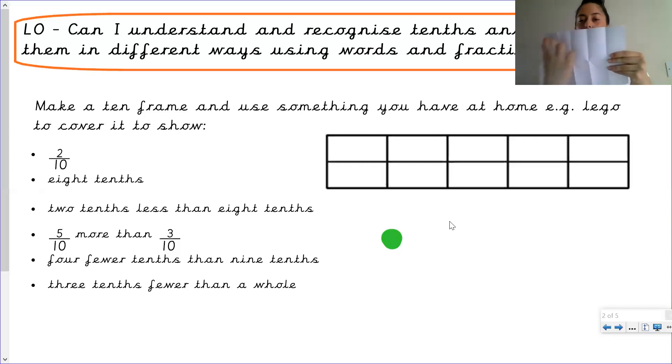And if you open up your piece of paper you'll see that you've got two sections with five on each side two four five which gives us ten. And then you will need small things like little pieces of Lego or if you can collect small rocks from your garden or from outside your house you will need those to place over your ten frames to show these fractions. So can you pause the video go and find whatever you need and come and show by placing them on top of your ten frame show me two tenths eight tenths and then read the rest and have a go at showing me those when you're ready you can play the video again and we'll go through them together.